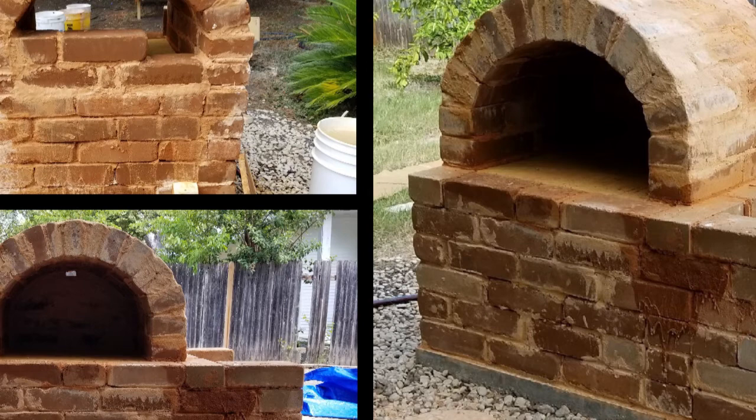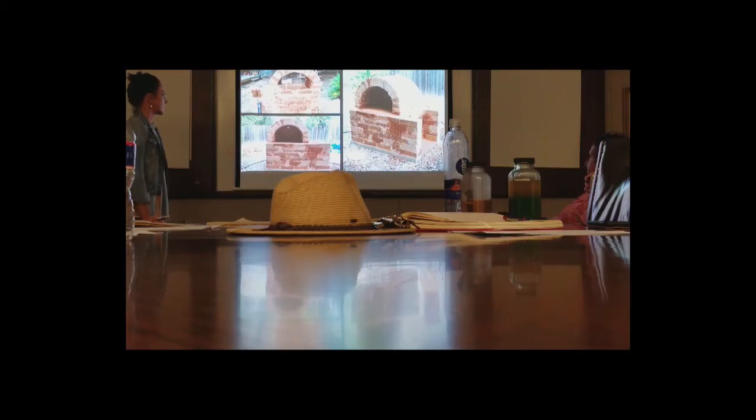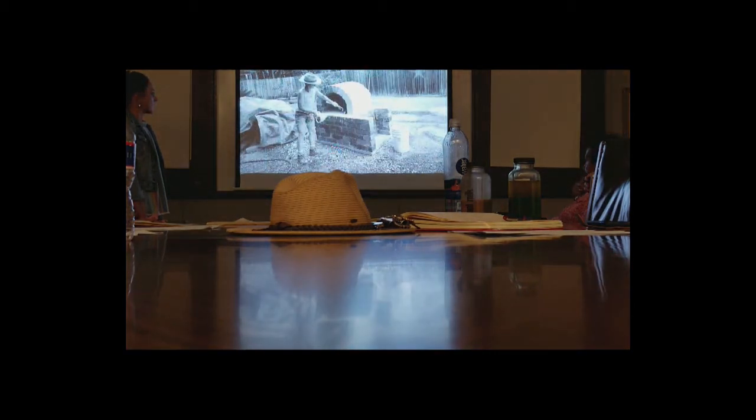And then, we built the arch or the vault, and then we filled in the back wall of it, and then we left a little hole for a vent there that we can fit a little piece of fire brick into to control the airflow through it. Beautiful. And then, this might be step 5, because I already had step 4 up there, but step 5, we get to plaster coat it.